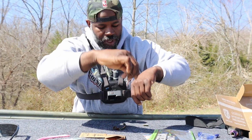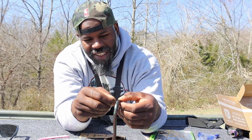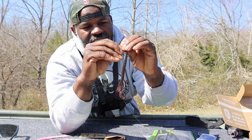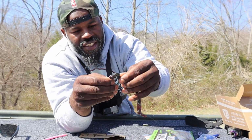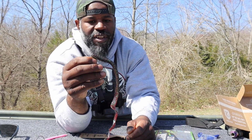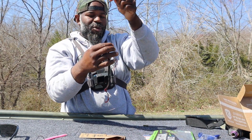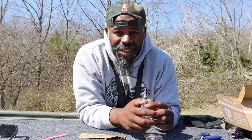That's your peg setup. Then we just take our worm, one side in, flat side to the inside, come out like so, go all the way up, turn it over, like to get over top of the eye of the hook, like that. Then measure where you want it to come out at. Boom. I got this extra. Boom. Here we go, baby. Texas rigged up. So that's probably one of the more favorite techniques that I like to use. There you go, guys. That's how you Texas rig a worm.